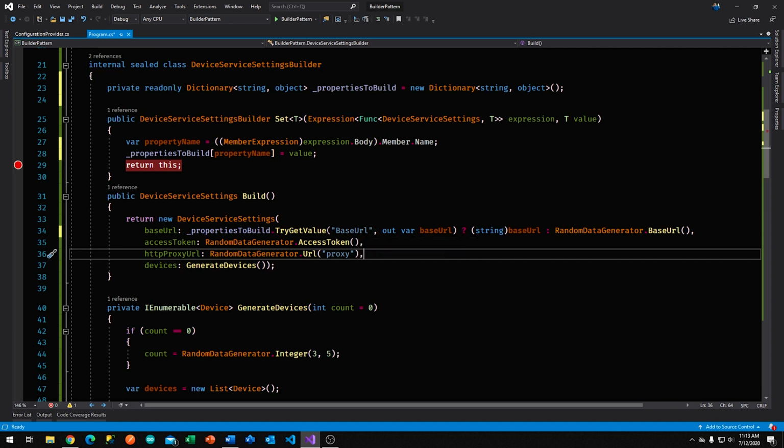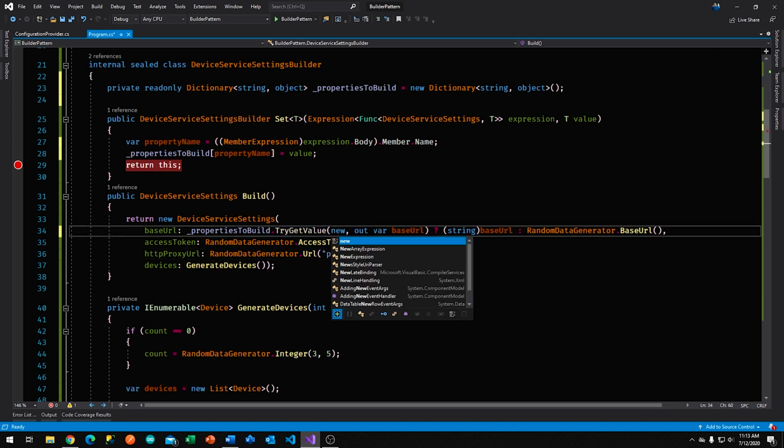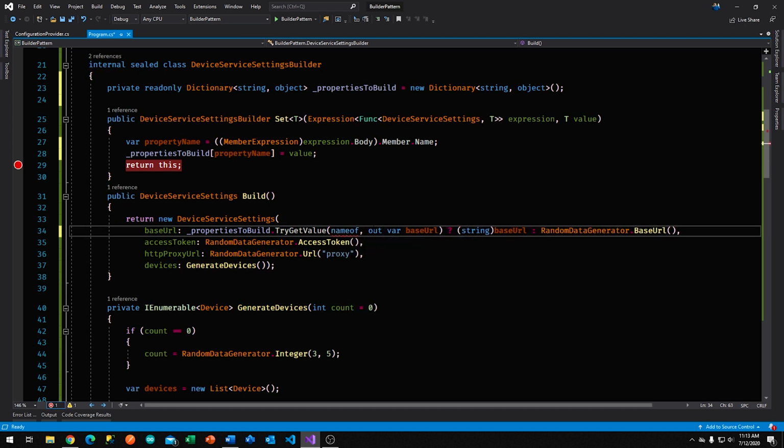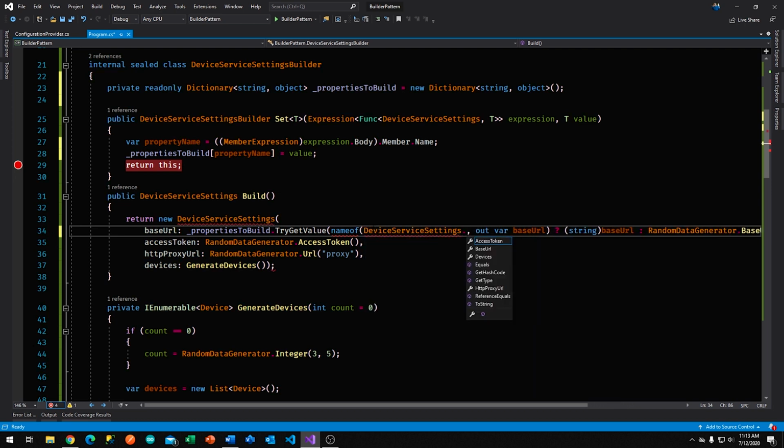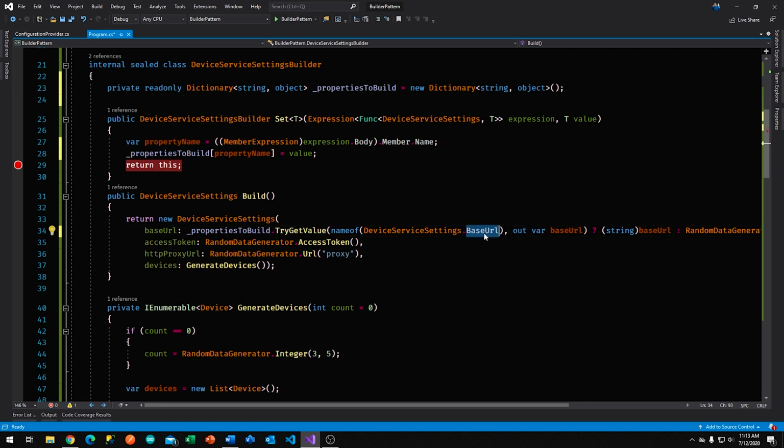Now, even this, rather than using strings here, you could say name of device server settings dot base URL. This will actually make sure that in case we change this to something else, it follows along.